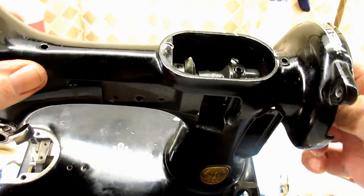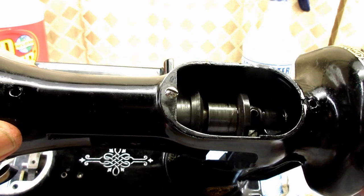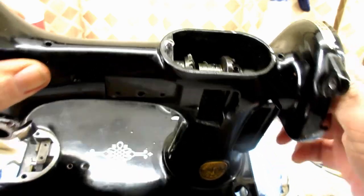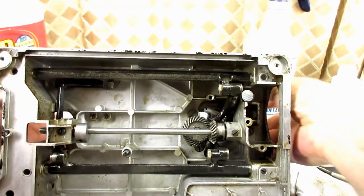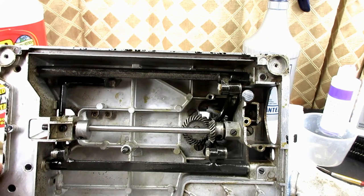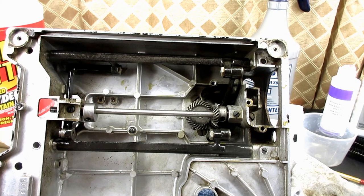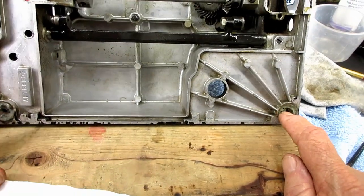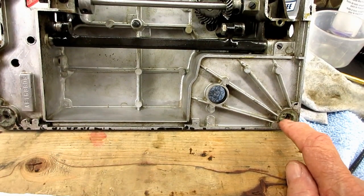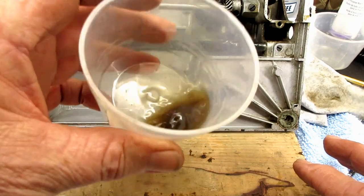Oh boy. How sweet is this getting, huh? Okay. Well, I think I'm done with my internal cleaning and oiling. And my battery's almost dead, and my video's getting long, but I think what I'm going to do is spend some time digging out these dumb bed cushions. And if I have some new ones, I'm going to show you how to put them in real quick here.